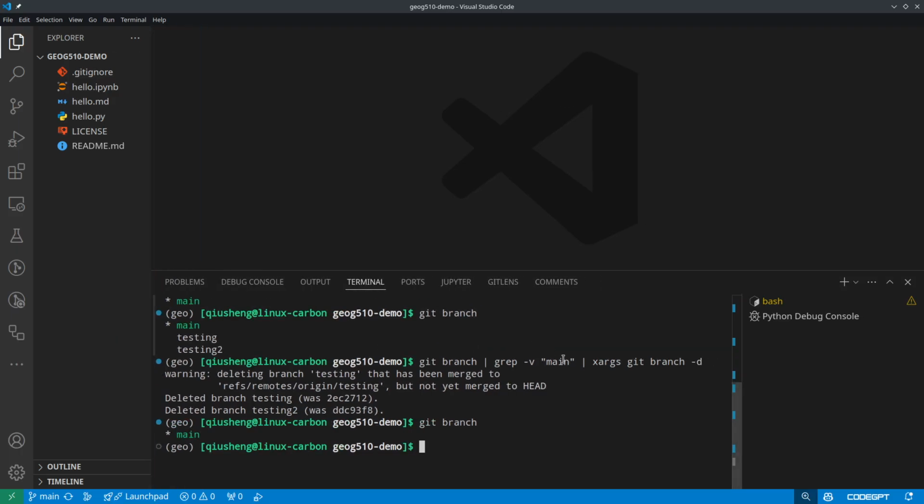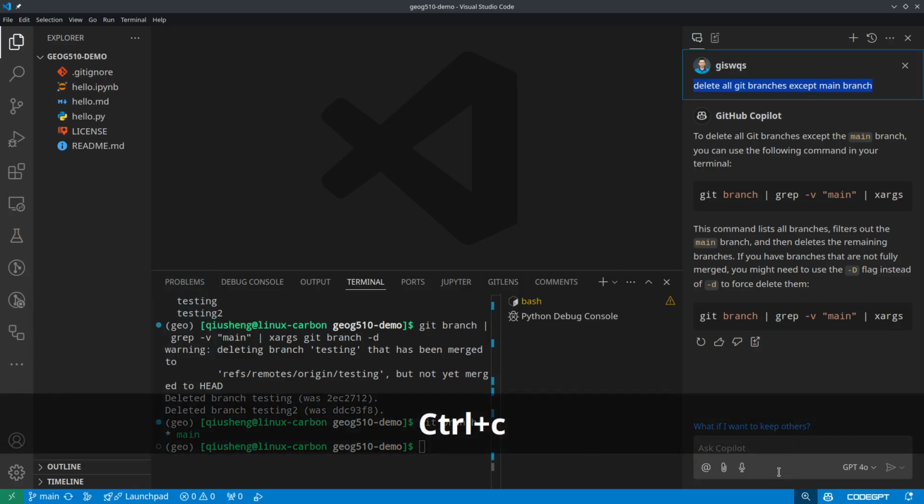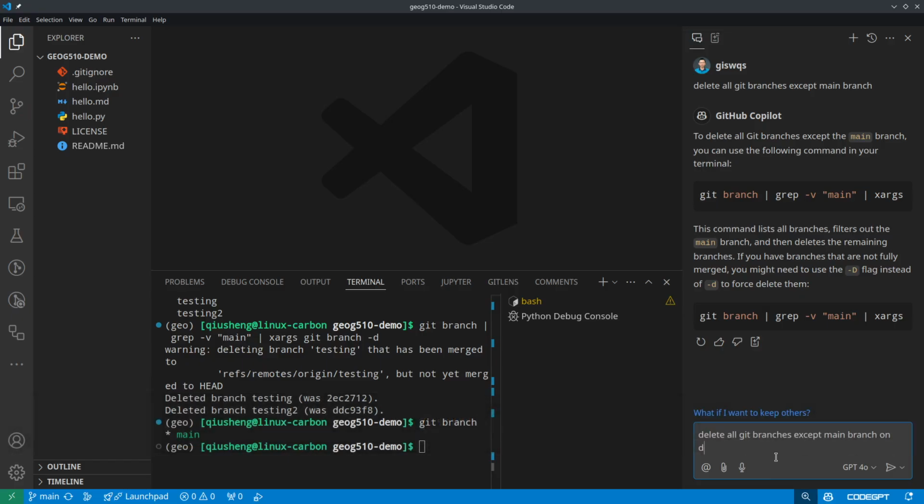Again, I'm not sure if it works on Windows or not. Probably this command may not work. I'm not quite sure. But ask ChatGPT, it will help you. Like, delete all the Git branches on Windows. For this one here, it's integrated. You need to have GitHub Copilot enabled. So if you don't have one, you can sign up for GitHub Copilot. In this way, you can have the checkbox in here. So maybe, let me see here, delete all branches on Windows. Hit enter.